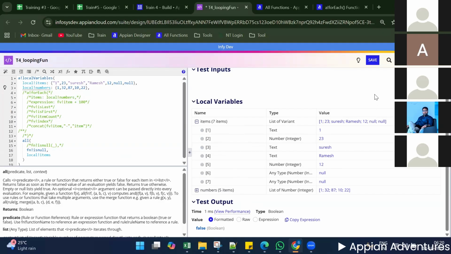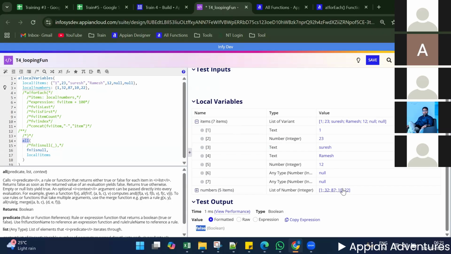In the seven items, if you observe here, five items have non-null values and the remaining two have null values. Here we are checking whether all the items in the array have null values or not. Here all the items in the array are not null values, so that's why it returns false.